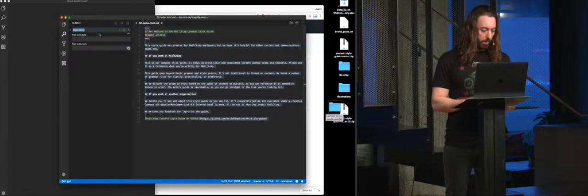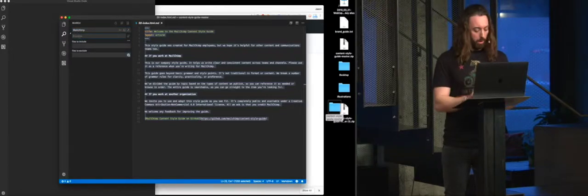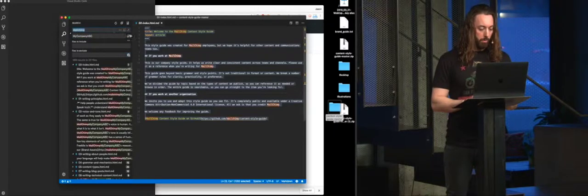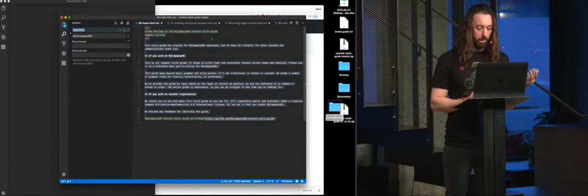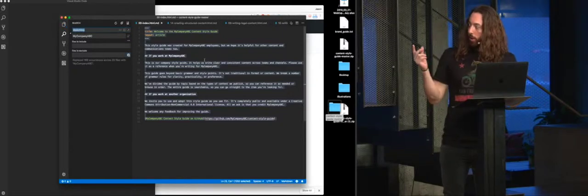So I'm going to literally just type in Mailchimp at the top here, and I'm going to replace it with whatever my company name is. So I'm going to say my company ABC, that way I can reference it back. And then if you hit return and we can click this little button, it'll say, do you want to replace 189 occurrences across 22 files? I'm going to say yes. So literally that easy. I've gone ahead and replaced Mailchimp out of there.